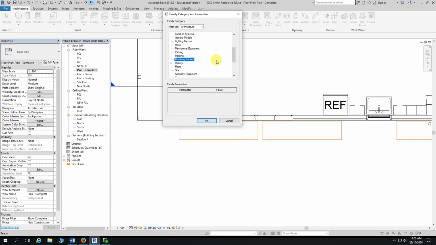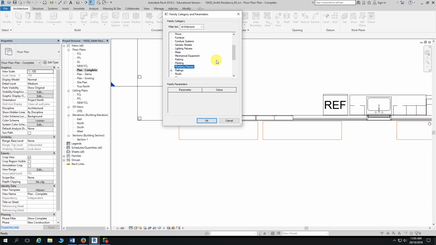Why bother about putting a family into a category? What benefit is it? Yeah, so we hide things by category, don't we? We can override graphics by category. So it makes sense to categorize families where we can.